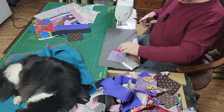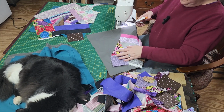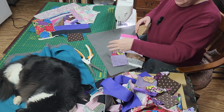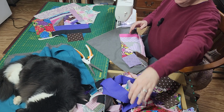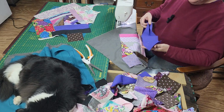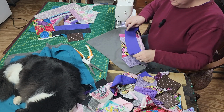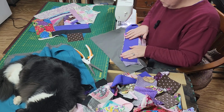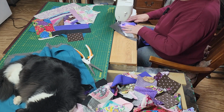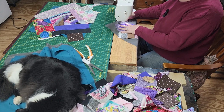Let's see, now I just finished out this straight edge. Followed that angle. Well, it's kind of a long one. Yeah, I think I'm going to have to start putting some pieces together. Go ahead and just focus on getting this block done. Hopefully I've still got your attention.